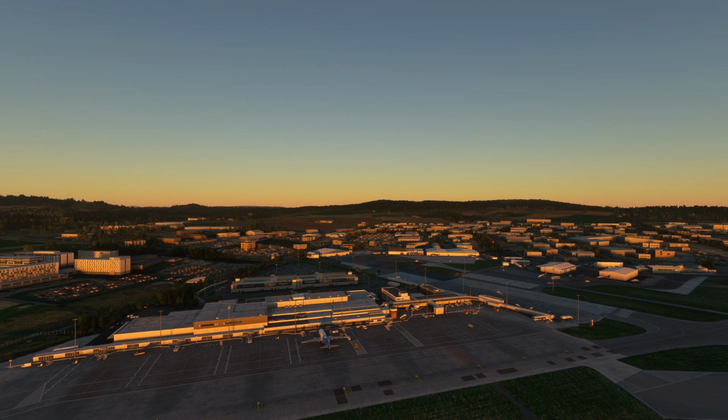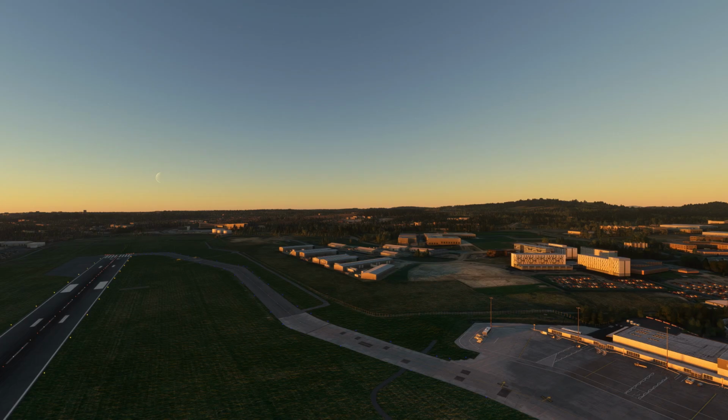So just after 6:45 in the morning, and there you can see the red glow on the airport as the sun comes up behind us. It's very nice, very atmospheric. And we're looking to the south. Here you've got the hotels here to the right. Here's the threshold of runway 34.